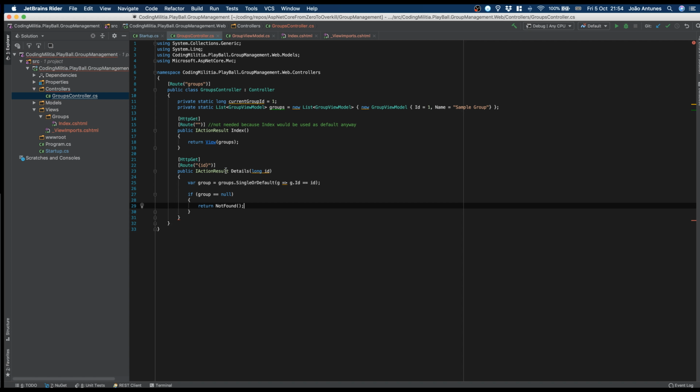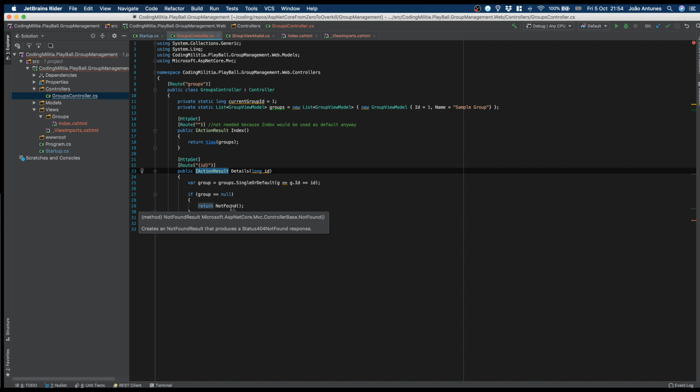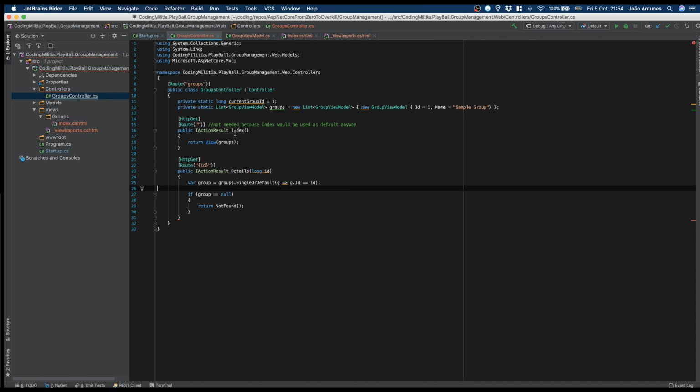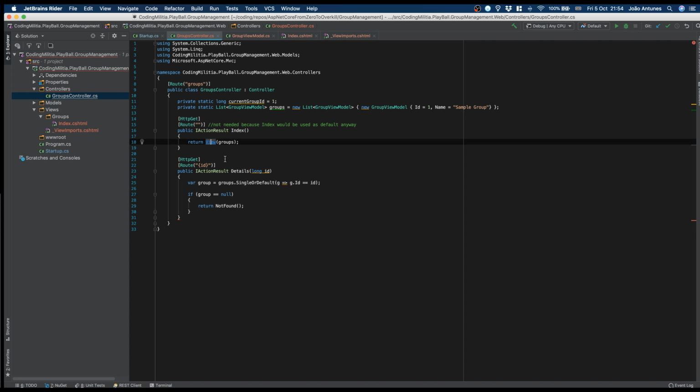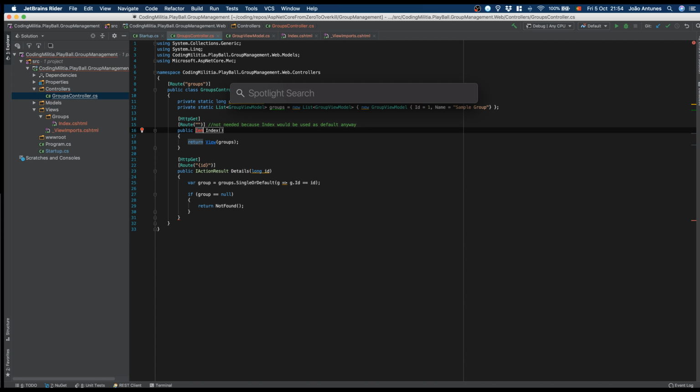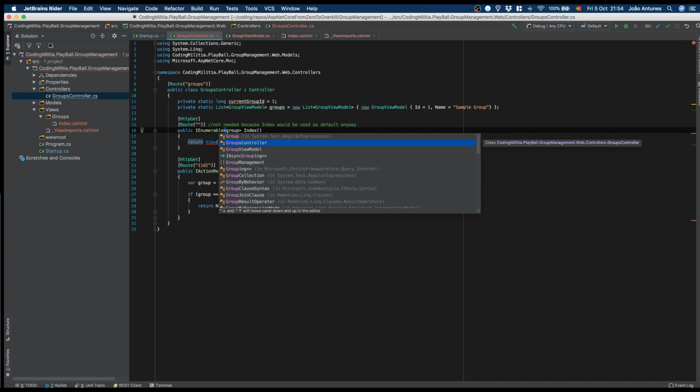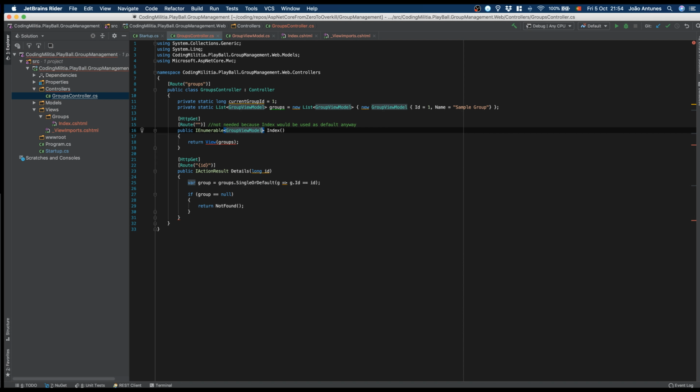That's why we need to use this IActionResult, because it's the kind of return this is. If we didn't do this check and just, for instance, in here, we do it because of the view, but if, for instance, this was a web API, we could just return here the IEnumerable of, but it's not the case because we want to return the view with the model, so it's different.